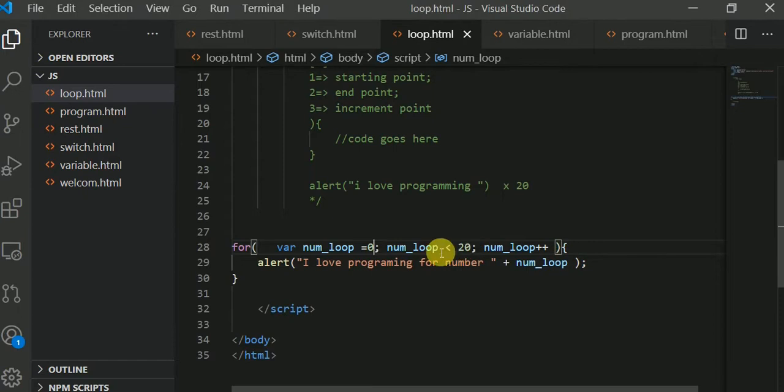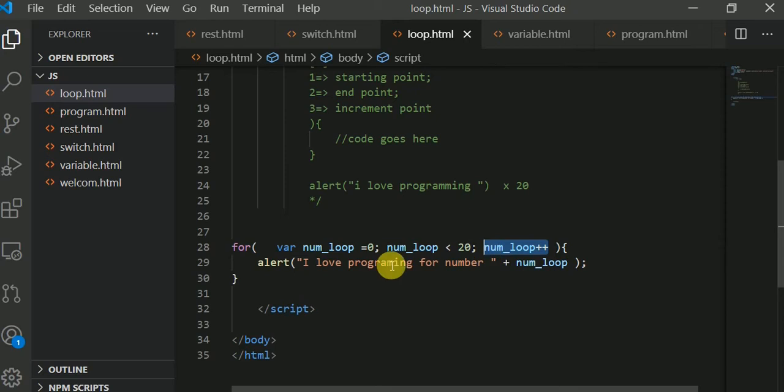It will continue like this until 19. Okay, 15, 16, 17, 18, 19. You see it goes off, counting from when it is 0 to 19. Once it reaches 20, it will no longer work. Remember, we say num loop will be less than 20 before this will work. So when this num loop becomes 20, this will not work. Okay, so the increment now is what I want us to look into.